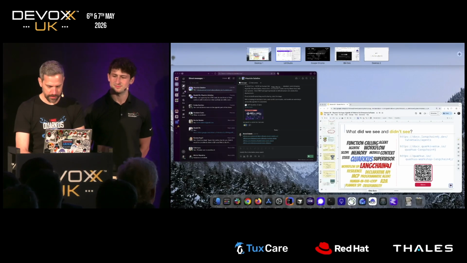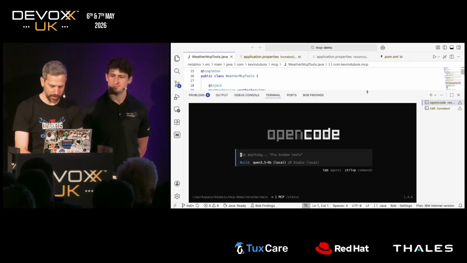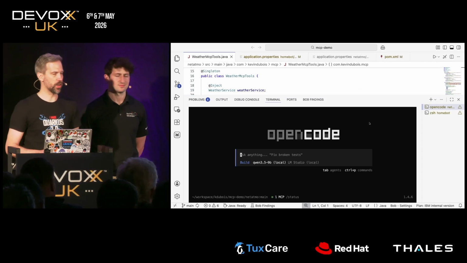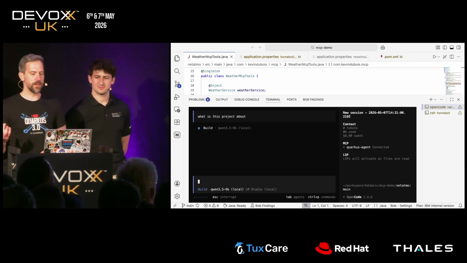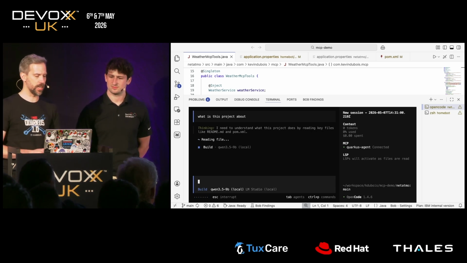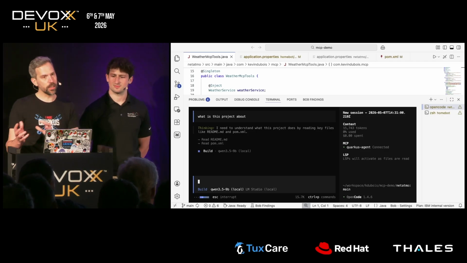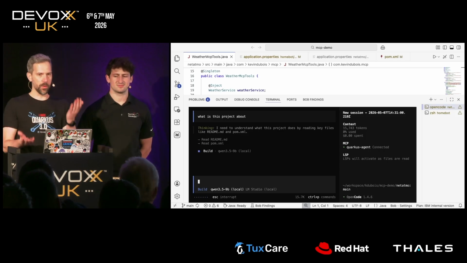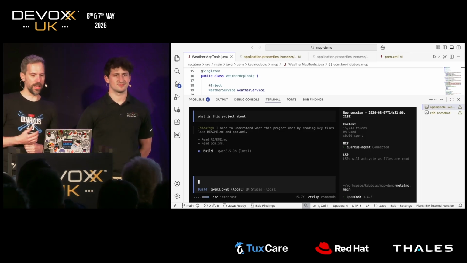So in this case, like I said, I was using OpenCode here, and we also have our IBM Bob on the side, but for this use case, I'm just using OpenCode. And again, there are different solutions here. So now I can ask it, what is this project about? Just something simple, hopefully. The first thing you'll notice is that it does take a little bit longer, right? Because this is all running on my local machine, it takes a little bit longer, especially if you start using bigger models, then it takes longer, but it also will be more accurate. So you've got to weigh between fast and more accurate, and find a balance between it.